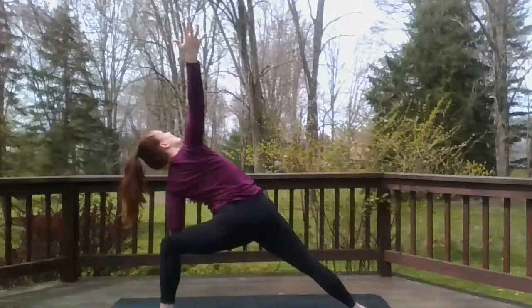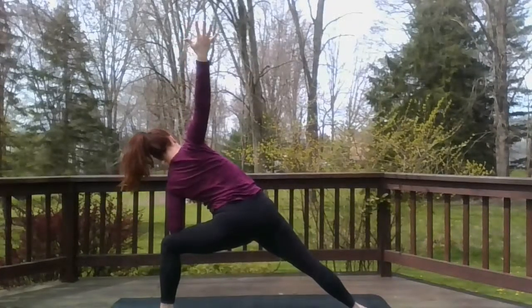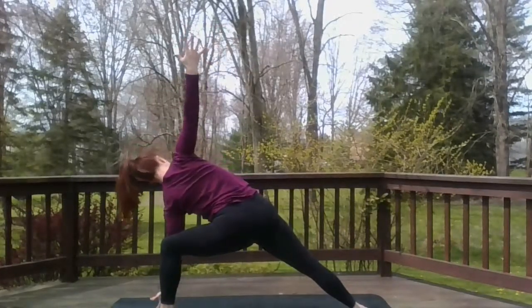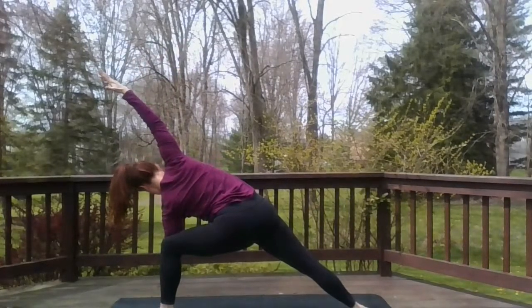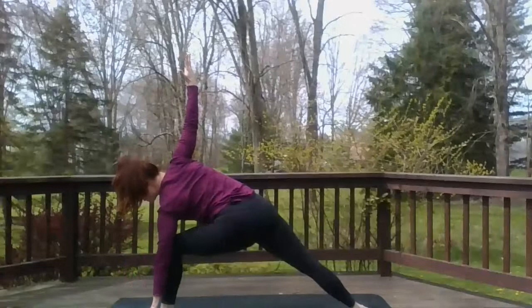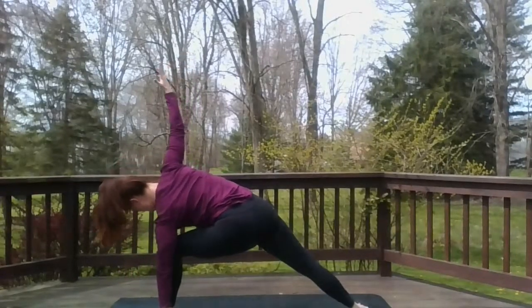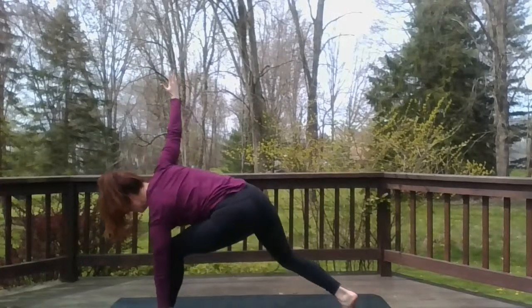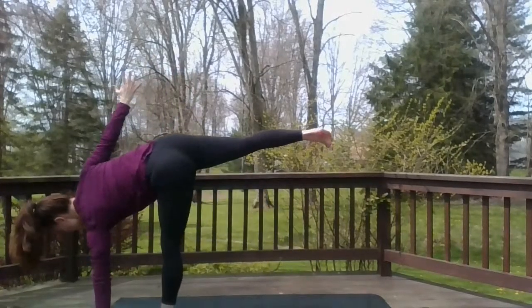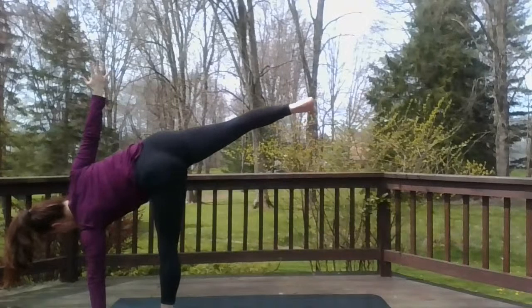Press. Open your heart to the sky. Stay here or fingertips down. Reach all the way forward. Take those left fingers to the outside of that left foot. Transfer that weight. See if you can gently transition into balancing half moon.